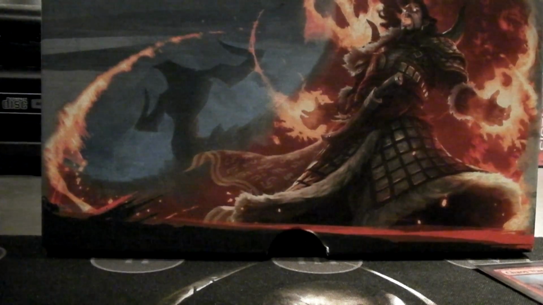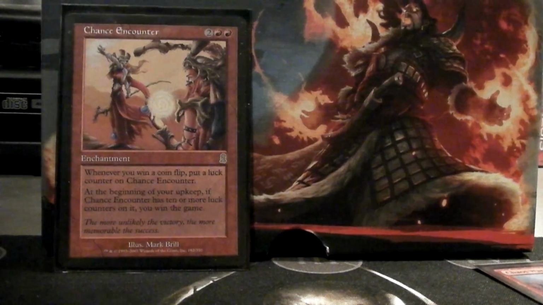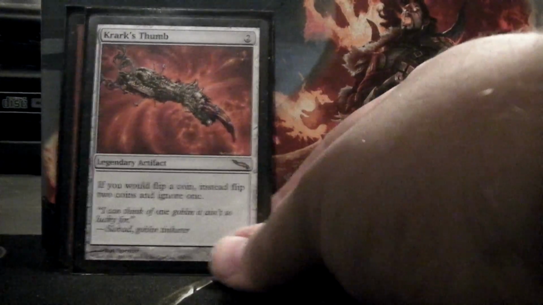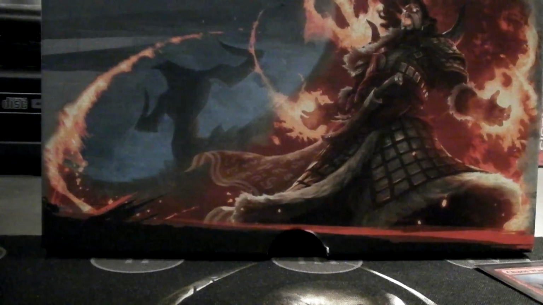This deck does have one kind of combo. I wouldn't even call it a combo, but it has one real win condition other than hitting with creatures or stuff like Soul Blast, and that is Chance Encounter. Whenever you win a coin flip, you put a luck counter on this. At the beginning of your upkeep, if this has 10 or more luck counters on it, you win the game. And then I also have Crux Thumb in here just to keep flipping some coins.